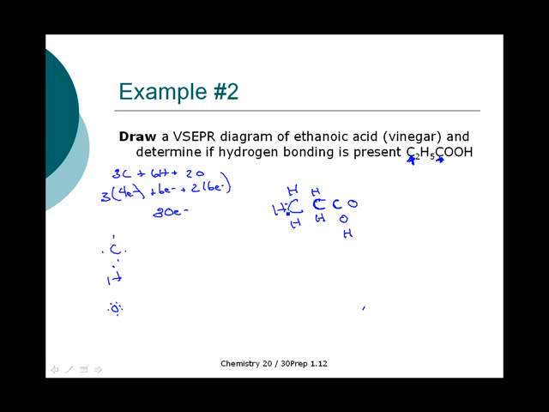And now we'll put in our electrons. 1, 2, 3, 4, 5, 6, 7, 8, 9, 10, 11, 12, 13, 14, 15, 16, 17, 18, 19, 20. I need 10 more electrons. The only places they can go, this carbon has 1 more. This carbon has 1 orbital there, so there's 1, 2, 3, 4, 5, 6. We can only add 4 more, so I'm going to add them to oxygen, 2 to each.